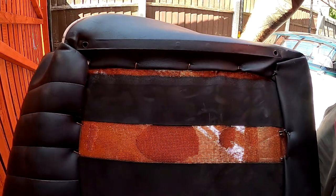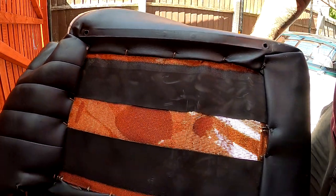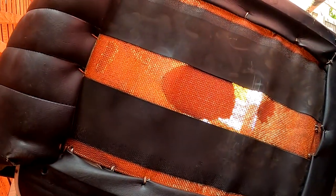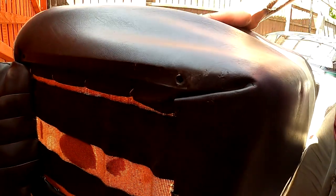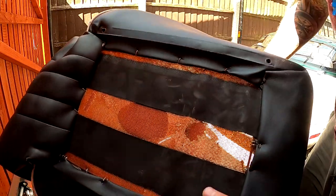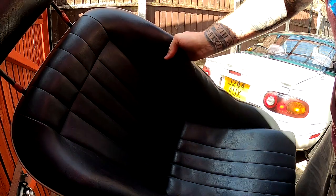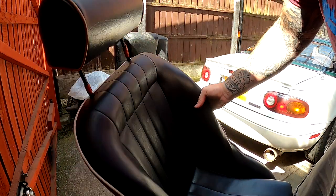So kicking off with this, there's obviously 4 points, one there and obviously in each corner of where these seats would have mounted to a seat frame. So I'm going to pick up on them basically and get going with it. But this itself, it's quite a nice little chair, isn't it? It's not a bad little chair.